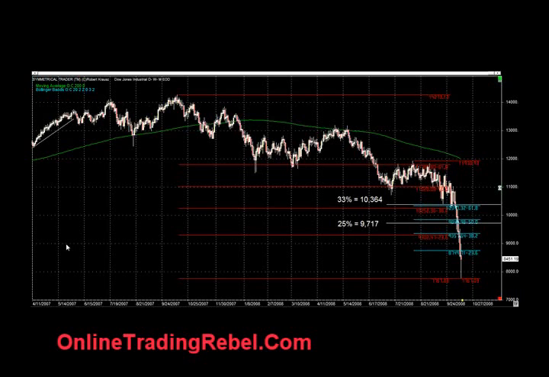Now, the picture therefore is a short, sharp rally, a very dramatic rally in the week to come, beginning October 13th, and maybe lasting 2 to 3 weeks, maybe lasting more, targeting either of these two, initially 9717, then 10,364, with the latter being my preference as perhaps quite a likely target, and then stalling out and resuming the collapse, again with the same aggressive vehemence as we've seen over the past week or two, and then trading down to the target I just specified.